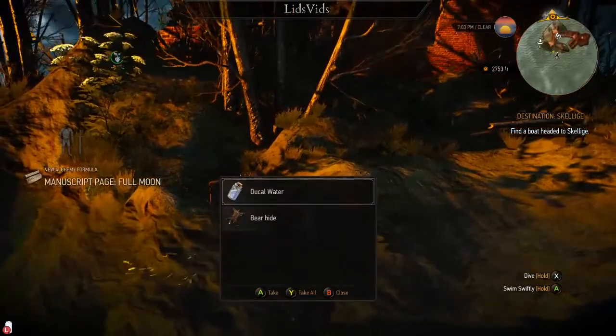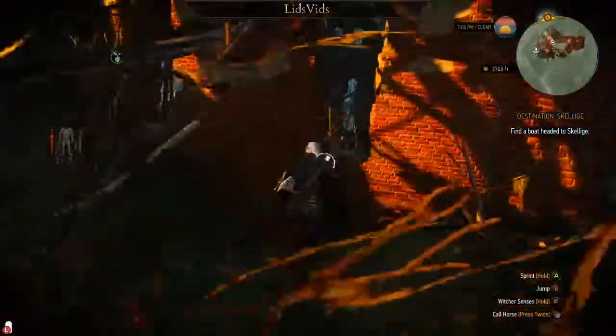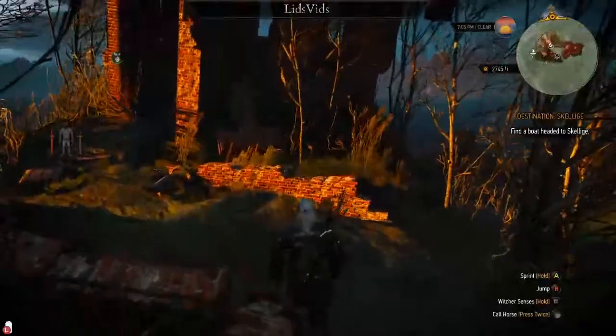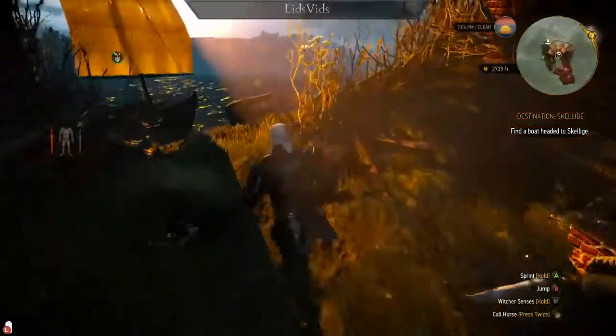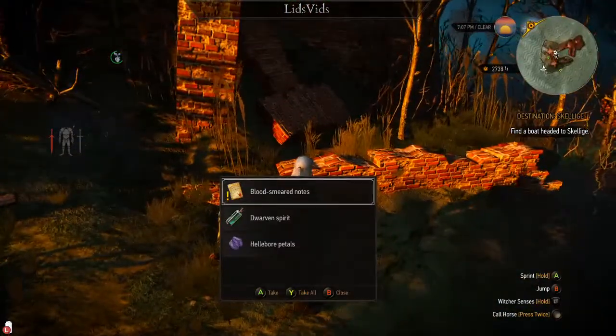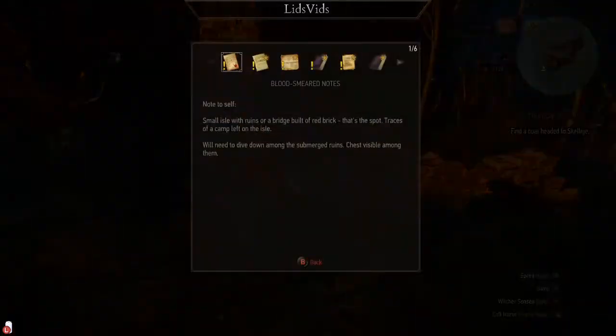Okay, chest plate might be decent. Can we walk up here, though? Yes. Sort of. Kind of. That is probably the significant thing. Right here. Blood-smeared notes? Okay. Let's check those out.